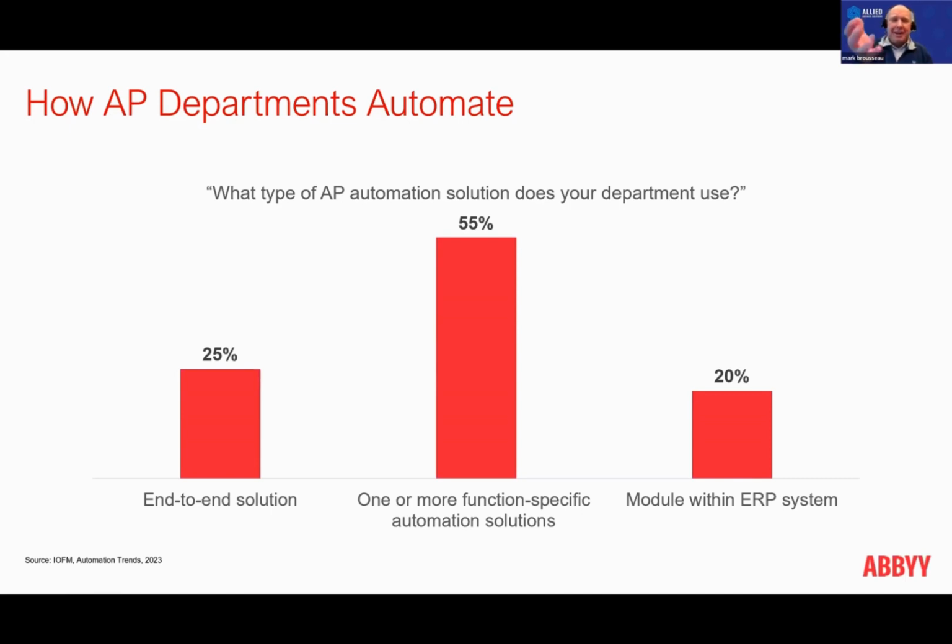In many cases, AP departments have deployed this hodgepodge of closed loop, single source solutions that simply don't do a good enough job of capturing data and integrating it with downstream systems. These legacy systems in many cases are costly and complicated to deploy, hard to use, hard to scale, and really, really expensive to buy and to maintain. What you need to do is find ways to drive automation all across your invoice to pay cycle. And that starts with the way we go about capturing, validating, and managing our data.